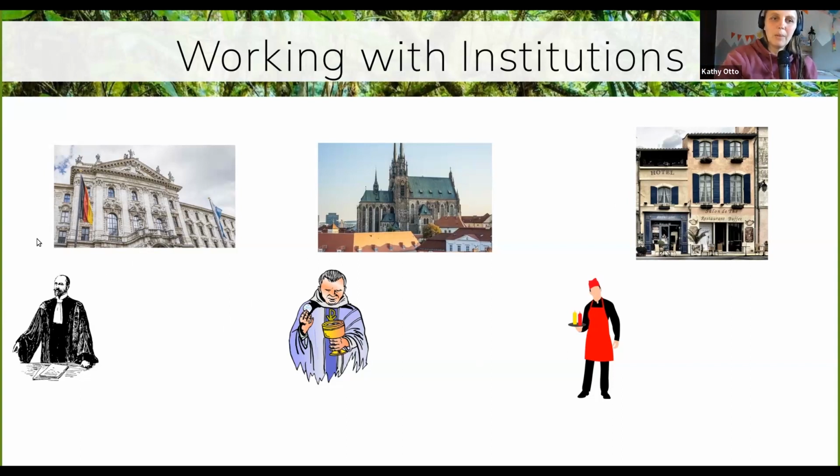Then you have the people who perform certain roles: the judge, the person who is judged, the policeman, the writer, the secretary. They have roles, and in the church you have your roles. You have the waiter, the cook. These are roles. And then you have rituals, the acts they do ritually, like the mass, or lunchtime, which is a ritual. That's how they work. These are fixed institutions, and you can map that. When you build a project, you want to build an institution that is independent of you. So it's really interesting to learn how to think about this.